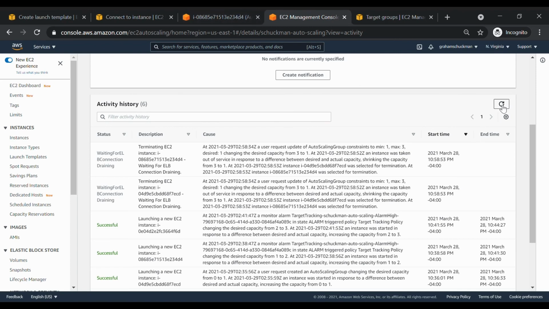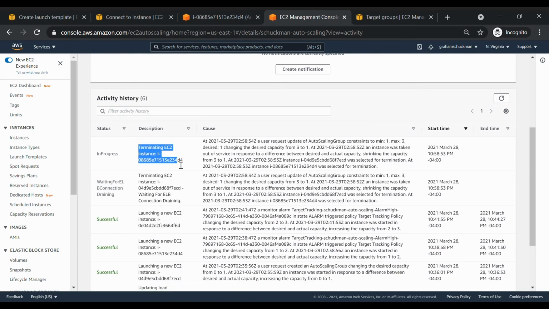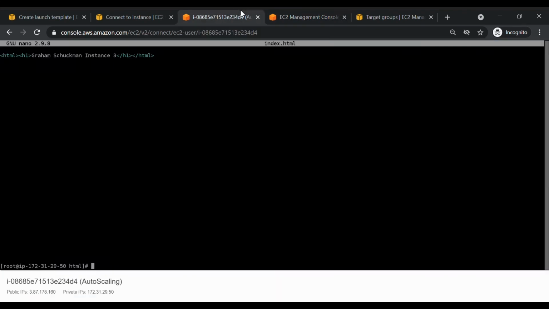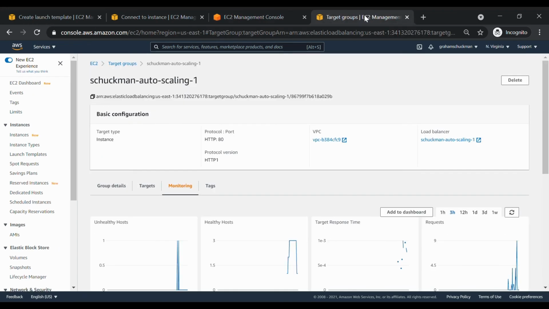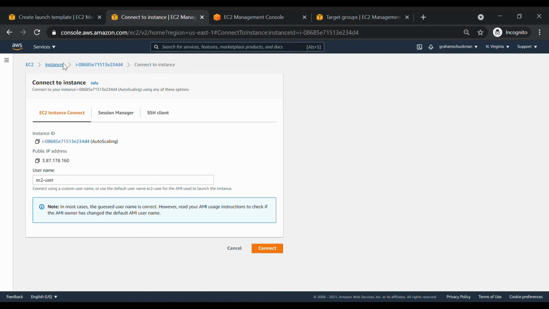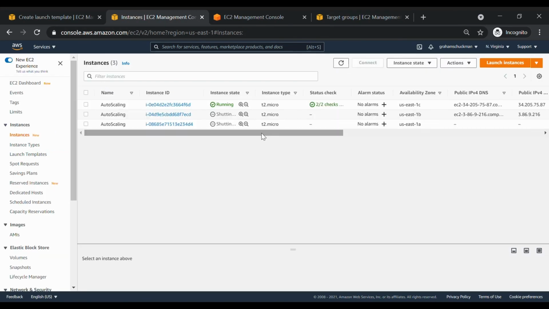So we can see if it's made any headway there, and now it's in the process of terminating that EC2 instance. Just to make sure, we will go ahead and close out of this instance as well to make sure there are no lingering connections. That seemed to have done the trick. We are now in the process of terminating both of our instances, and we can confirm that by going to our EC2 console, where we can see that there are 2 instances now being shut down. That leaves us with just 1 remaining.